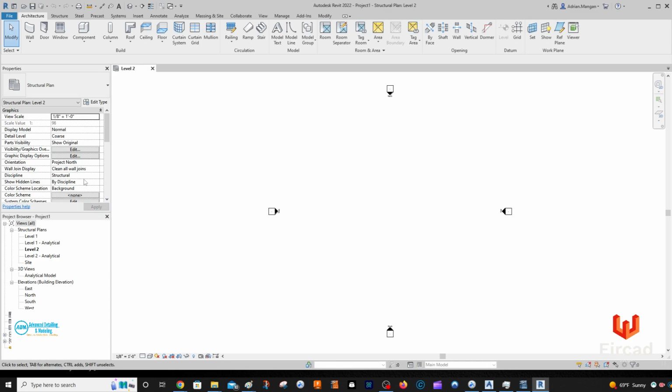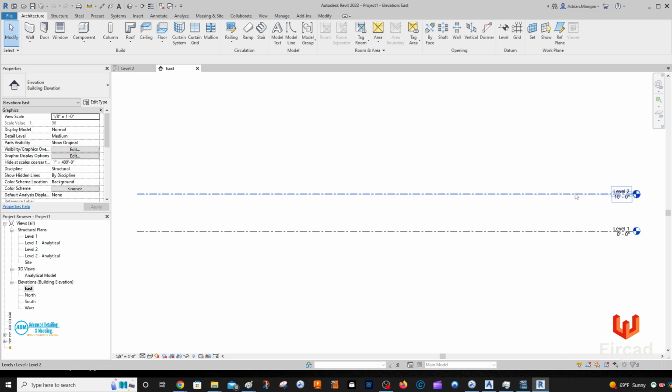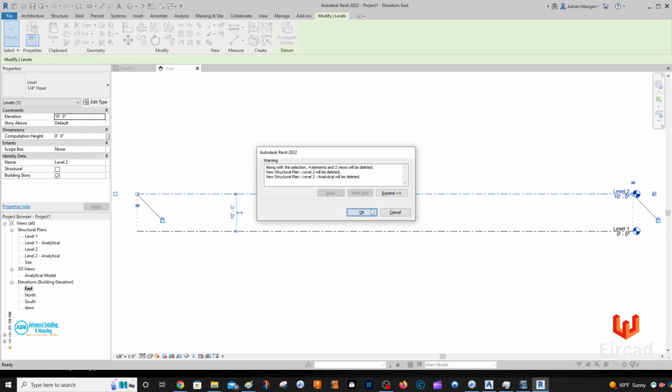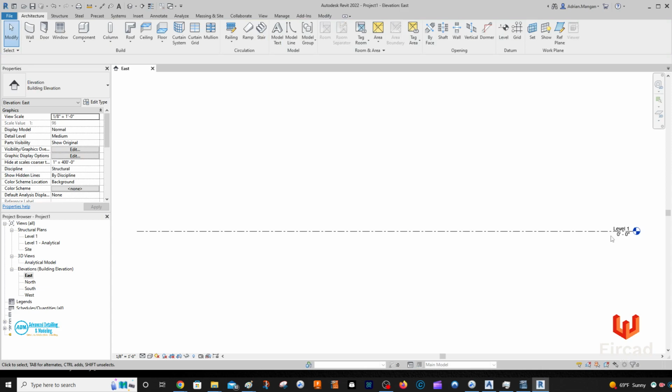Alright, so now I have my structural template. Let's go to an elevation. So let's go to east elevation. And I'm also informed that it is good practice to delete level 2. So just have level 1.